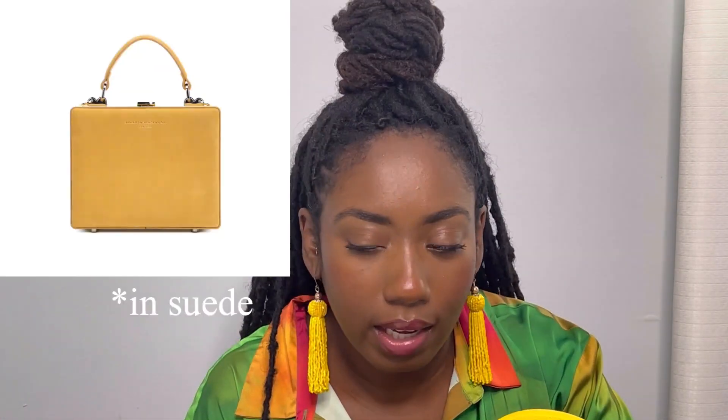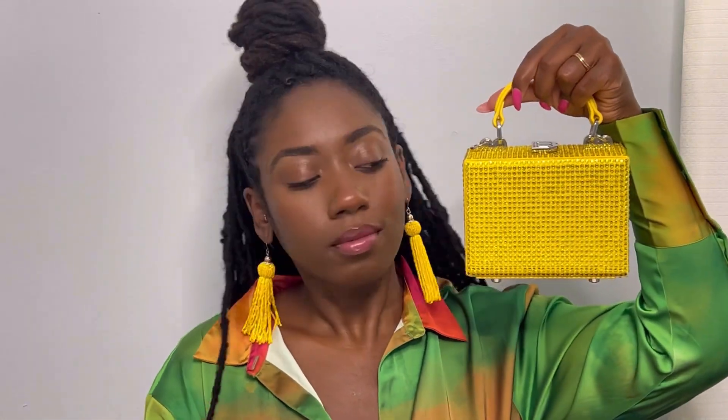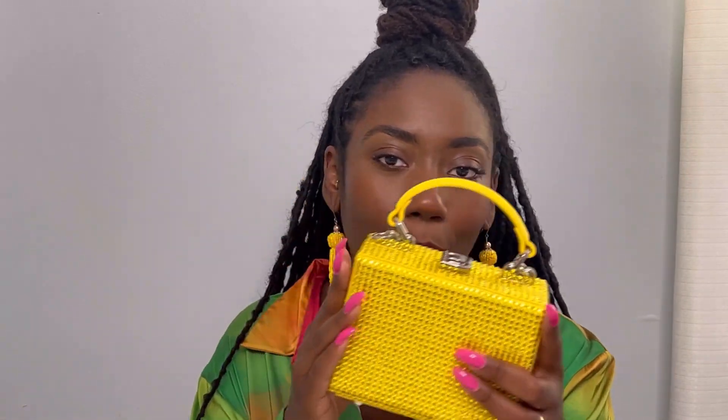So I looked at what yellow options he had. He had this one with the rhinestones, and another one in a different leather texture with a more mustard-yellow tone, which was also nice. But I said I want a special bag — I've been eyeing his collections for a long time and never bit the bullet. When he announced the bi-annual sale, I saw this and I'm really happy I picked this to introduce me to the brand. You can dress this up or down; it's small, you can wear it daytime or nighttime. It's stunning, cute, in-your-face, and girly — we're in our Barbiecore era, so we want the glitz, the glam, the bright colors. It's summer and this was just perfect.